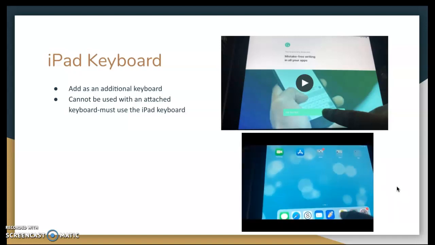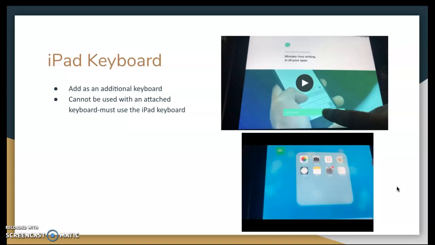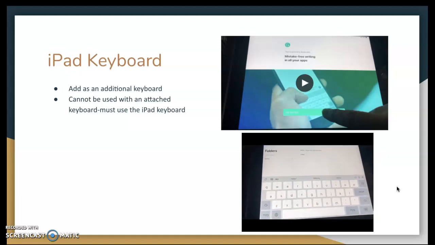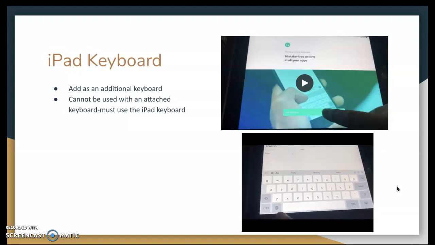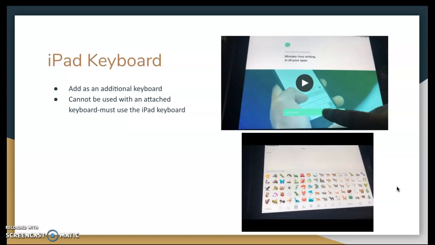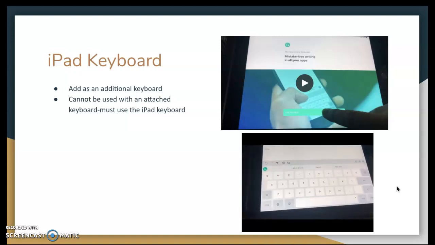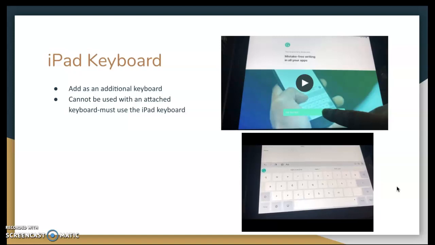Once that is done, you go into any writing form that you want. And you need to activate the actual keyboard. So right now you're going to have this one pop up. You need to click the little world to where the Grammarly keyboard will pop up. And that's it. Once you have set everything up, you're ready to go and start using it.